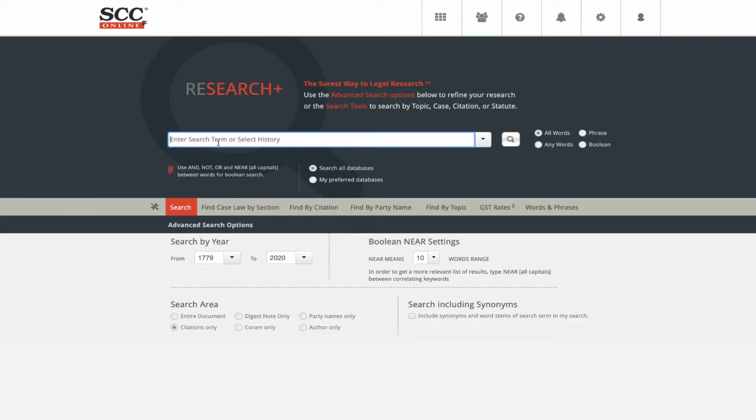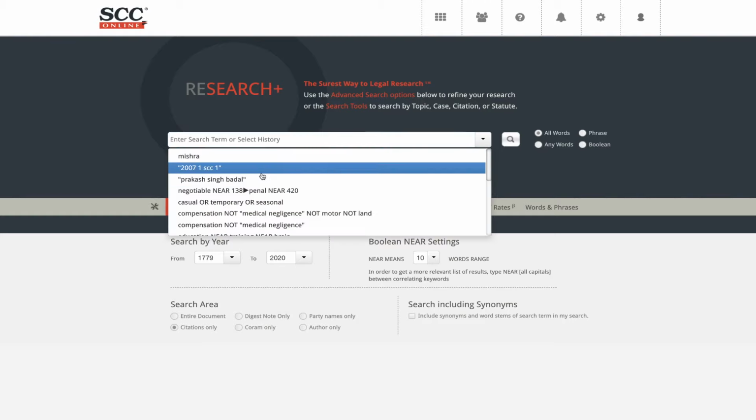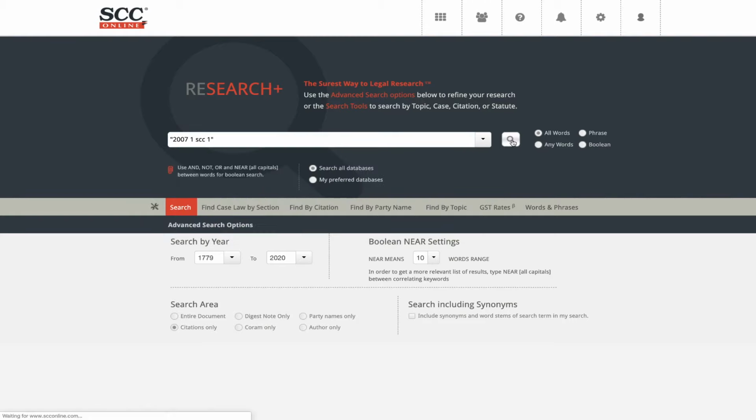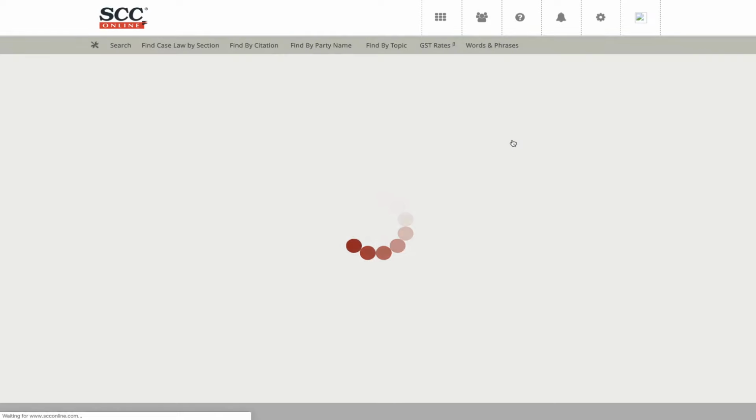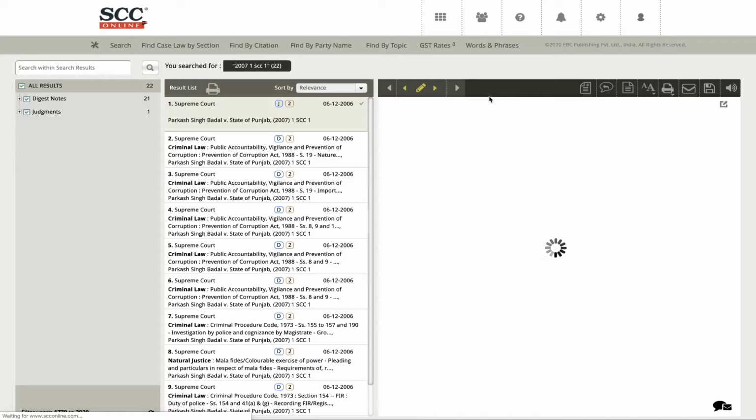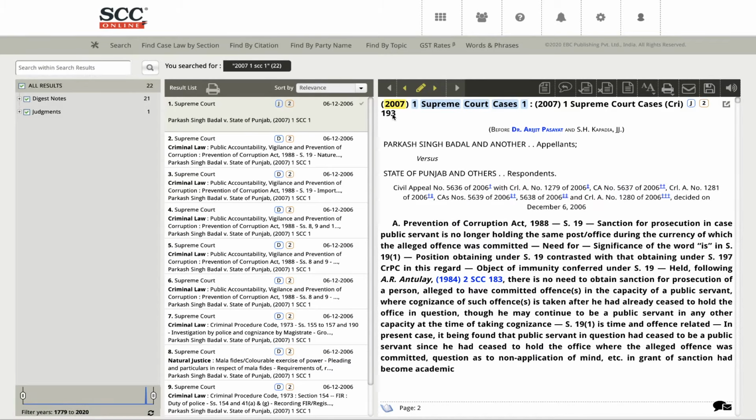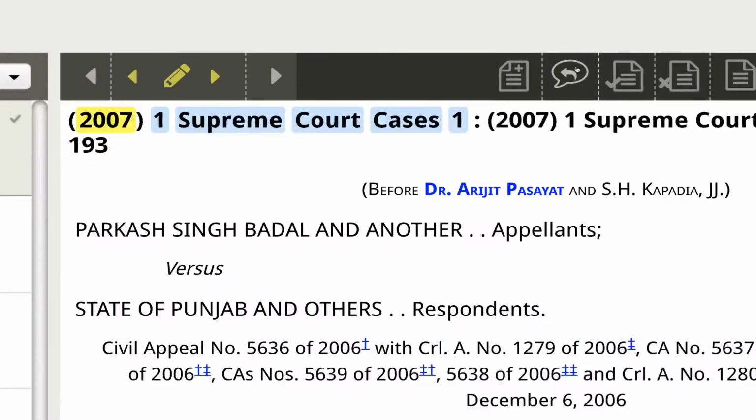Citation only. Now, we talked about these, we talked about saving an option. Let's talk about the case reference.